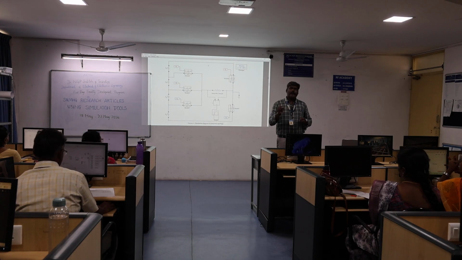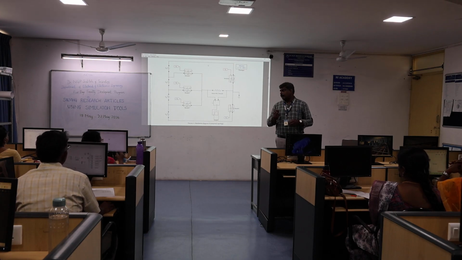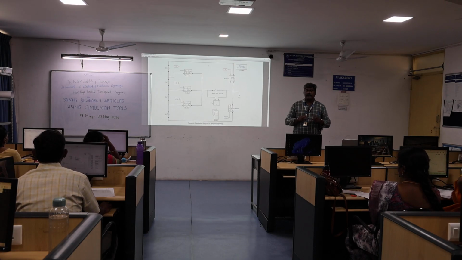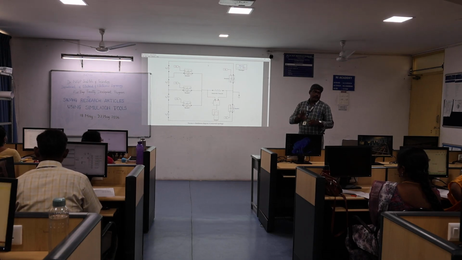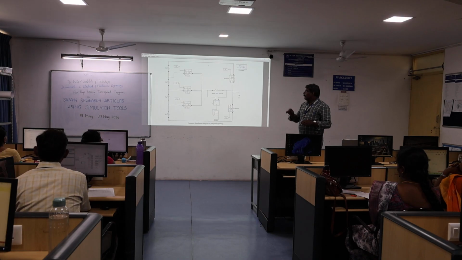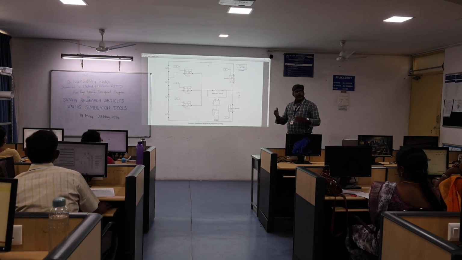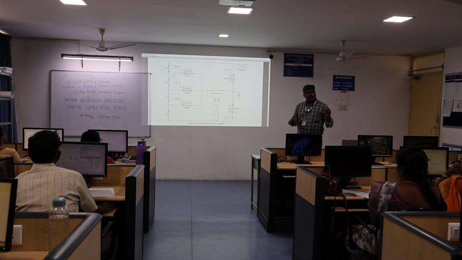In the 0 level, we are going to use the constant block. That also acts as one carrier signal, right? So we are going to obtain 7 level. That's why we are going to use 7 carrier signals. In the positive group, we use 3 triangular carriers, and in the negative group we use 3 more carrier signals. For the constant 0 level, we use the constant block.